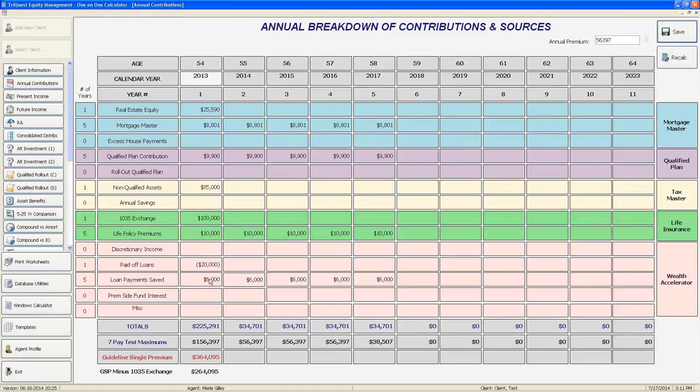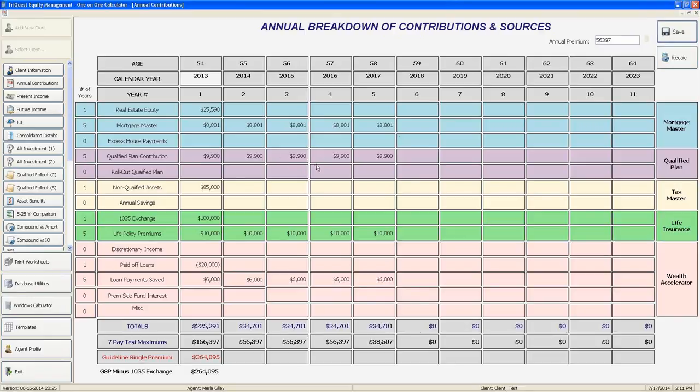So we're going to offset or pay off some of the client's non-deductible debt, which is an auto and a student loan, and be able to now deduct that because that is less than $100,000 worth of equity. So we're going to turn that non-deductible debt into deductible debt. It's a wash as far as the assets are concerned, except now we have the ability to write off that interest on the mortgage, and we actually reduce the mortgage payment. So we got rid of these payments as well, which is the $6,000. So we recaptured the payment on the debt, we lowered the mortgage payment, and we paid off the non-deductible debt.